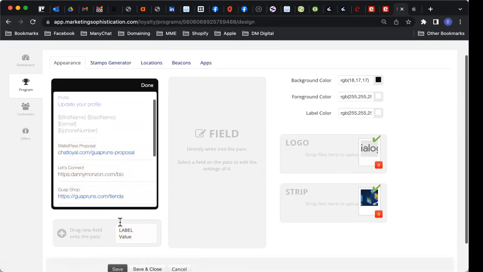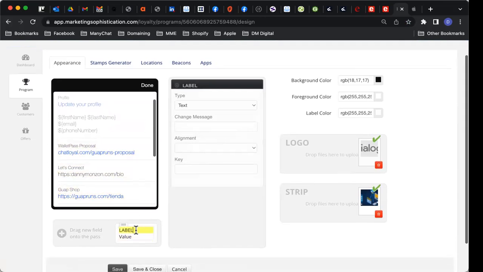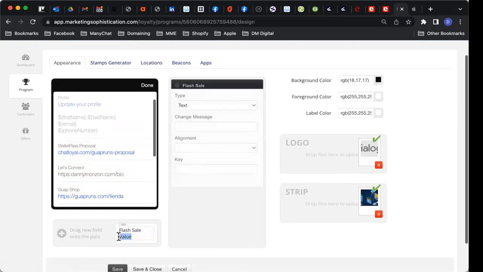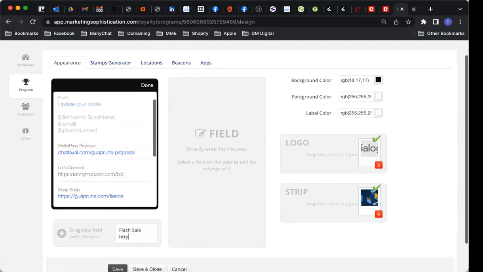For instance, if I want to have a field that's labeled flash sale, and then I have my link here, something like that.